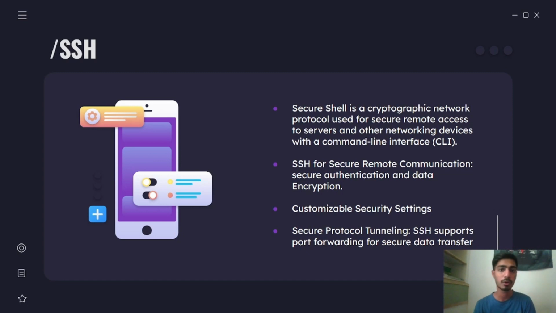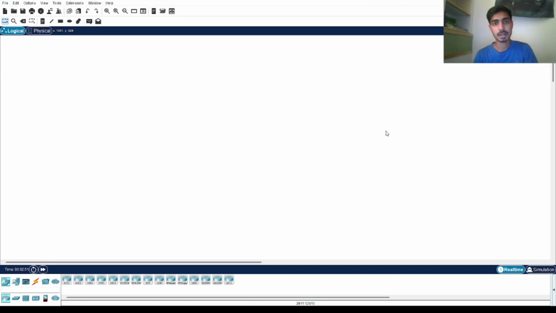Now I'll hop on to my Cisco Packet Tracer and demonstrate how we can use the SSH protocol to gain remote access to the command line interface of a router, and how we can configure SSH onto the router. So I'll meet you at the Cisco Packet Tracer. So now I'm on my Cisco Packet Tracer, and I'll demonstrate how we can configure the SSH protocol onto our router, and how we can get remote access to the command line interface of the router using a remote system. We'll begin with forming the topology for our practical.